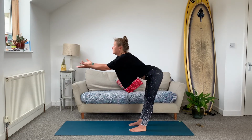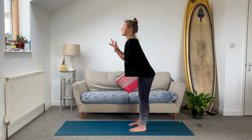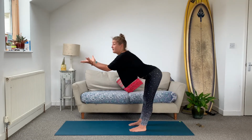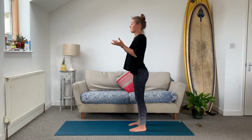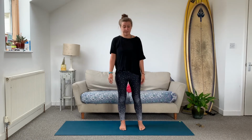Exhale forwards. This is a great one for strengthening our core and stretching our hips, our pelvis. Can get a bit of getting used to. Okay, so just come back up to standing and take some breaths here. Just noticing the after effects from that stretch.